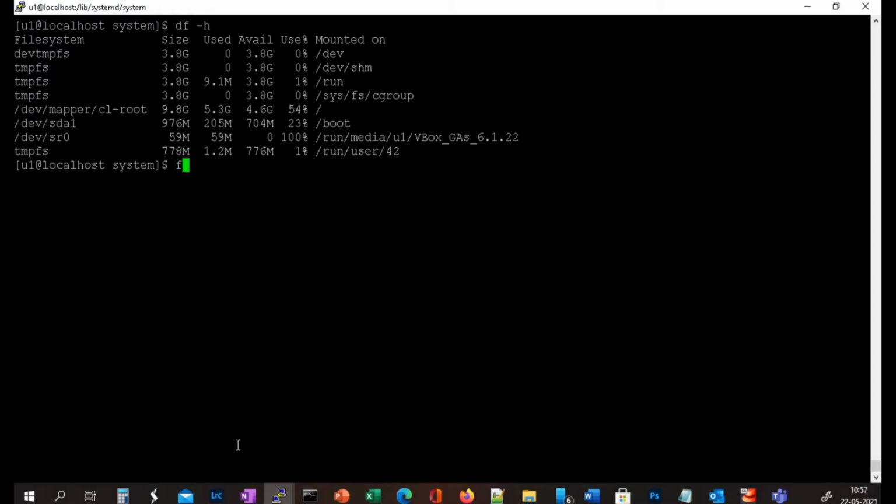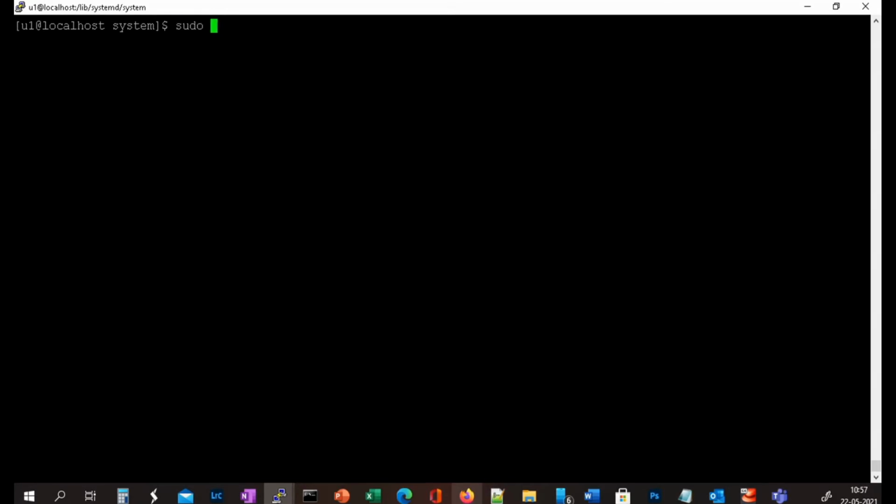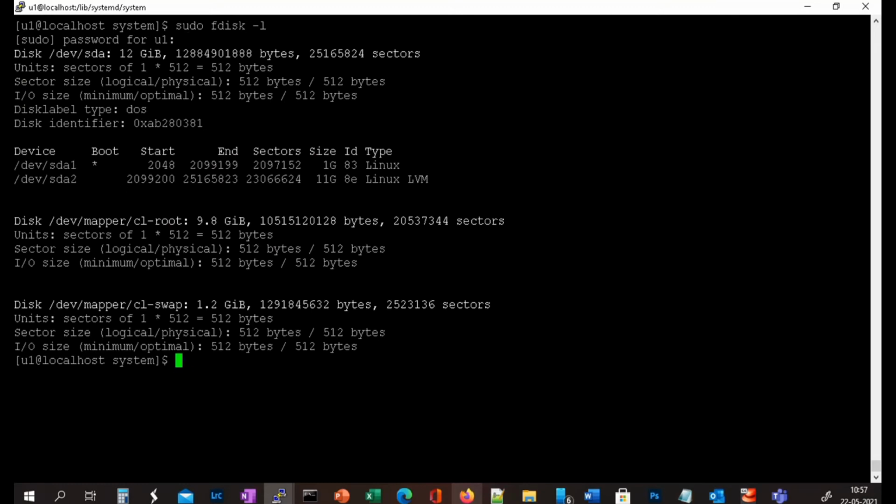So for example, if we run fdisk -l, then we get to see what are the different disks which are attached. Here I see that I have SDA1, which is a boot partition.